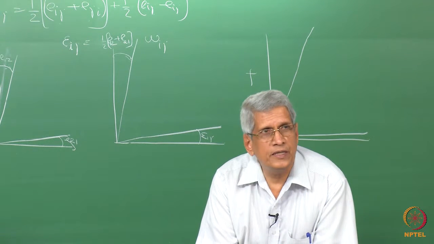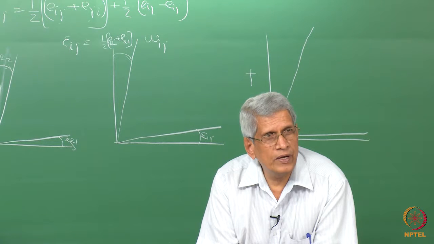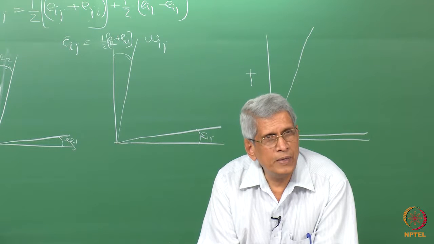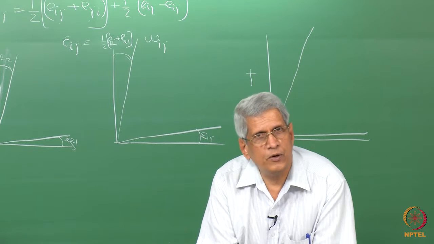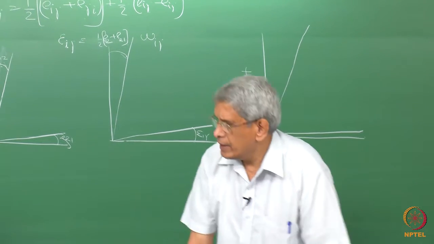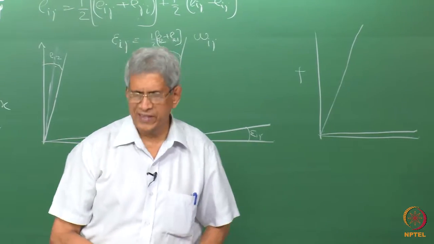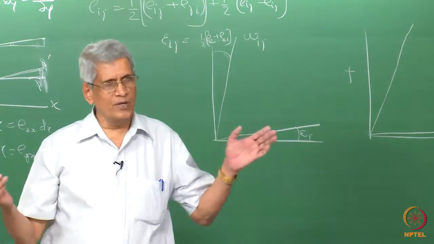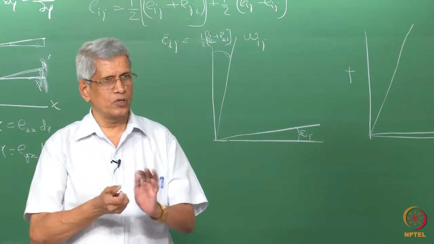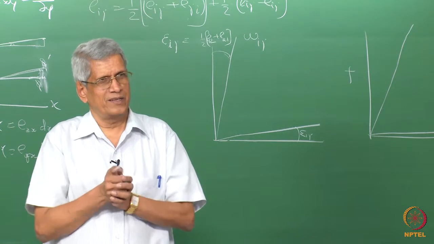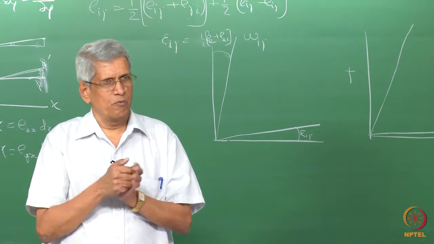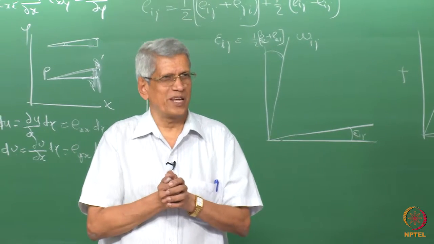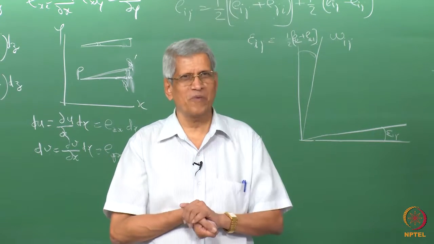This clarity should be there in this concept. Quite often when we apply an engineering strain, part of it may be the pure shear which is occurring, and the other part may be just a rotation. The physical significance is that if you try to deform a material, up to a certain extent it can accept the strain by compression, expansion, shear, pure shear and all. When that cannot be done, it will try to twist or rotate. This happens in most of the bodies.